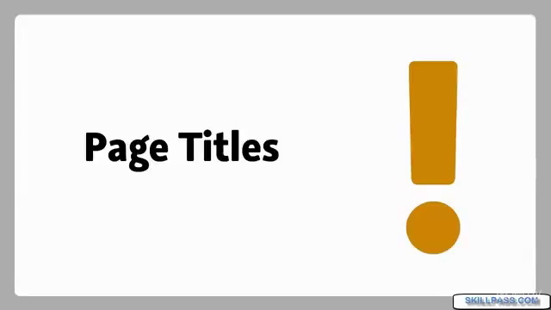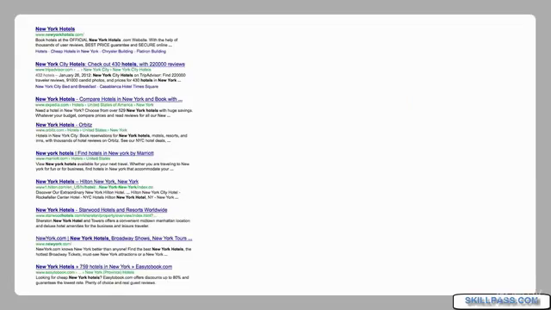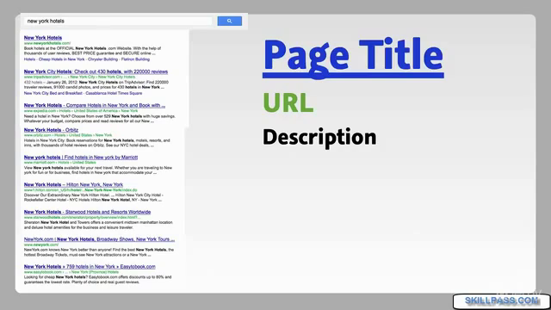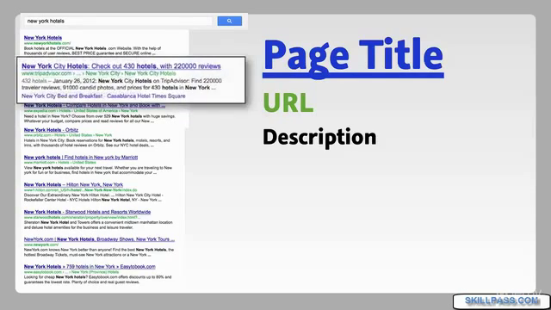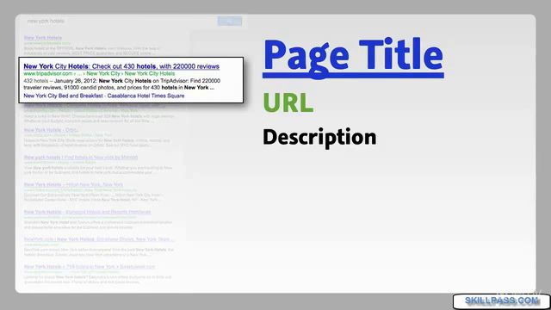Now, page titles are the most important thing that you can do in search engine optimization. I tell people this is about 80% of your total on-page optimization effort is the page title. Search engines are particularly interested in the page title, and we know that because that's what they show in the search engine results as the largest font with the brightest color that's easiest to read. Because the search engines put so much emphasis on the page title in the search engine results page, we want to put emphasis on that in our optimization.